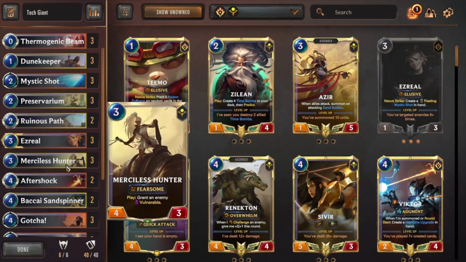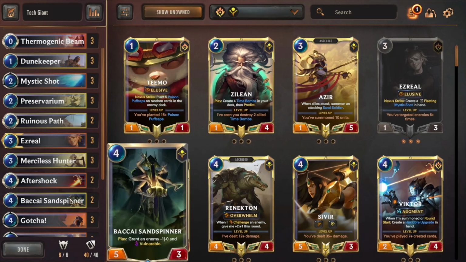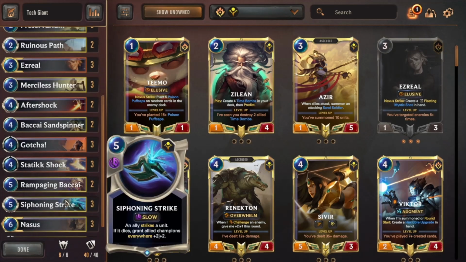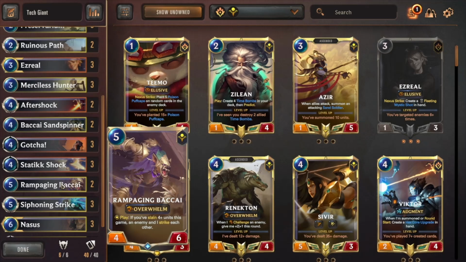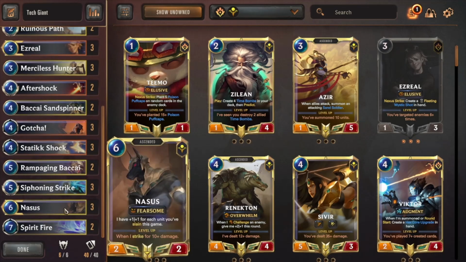We've got Merciless Hunter. This grants an enemy vulnerable, which works with Ezreal. Bakai Sandspinner, same thing. Rampaging Bakai, kind of the same thing. We're only including 2 Bakai Sandspinners and Rampaging Bakai. Again, the Rampaging Bakai, just like the Ruinous Path, has a condition attached to it, so we don't really want to have a ton of these conditions and units in our hands that we can't play, especially a 5-cost unit. So 2 seems good. And yeah, just Nasus bringing up the end.